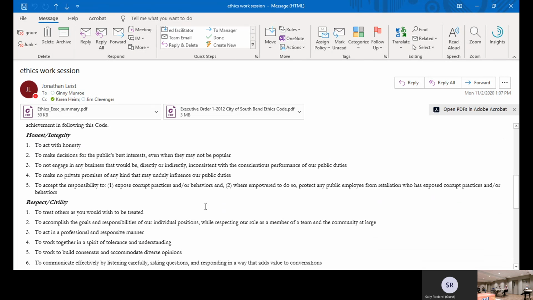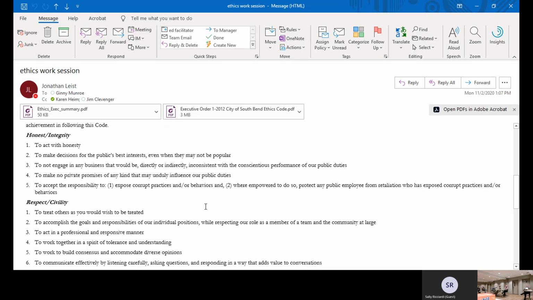I think this may have been added when we worked with the HR consultant, the last time we did an update. I think it wasn't there prior to that, maybe five or six years ago. Does that sound about right? Yeah, I think so. Sally, you were on council, and Bill might have been, toward the end of your term, maybe.